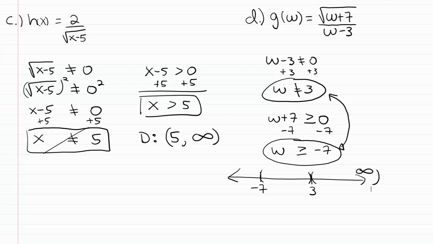So if we want to write that out in interval notation, we're going to say you can start from negative 7, but you can use a bracket there because we're allowed to include negative 7. That's okay. So we'll include negative 7. We'll use a bracket. We'll go up until we get to 3, but then we'll use a round bracket for 3, saying we don't want to include 3. Then we'll pick up just after 3, right? So not starting right at 3, but just after 3, and go up to infinity. So we use the round bracket here on the 3 to make sure that we're not including it. All right, and that would be your domain for example D.